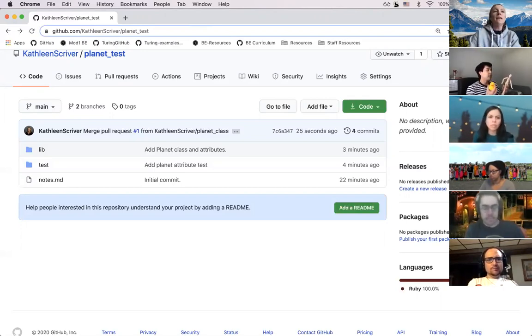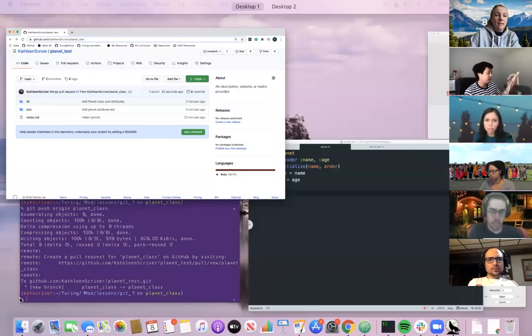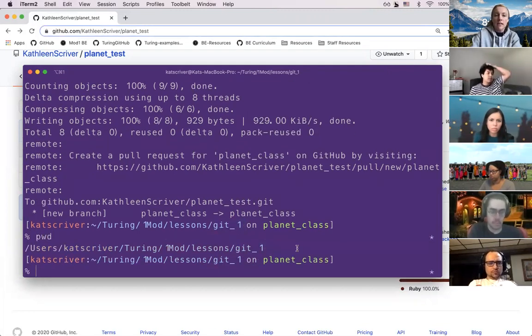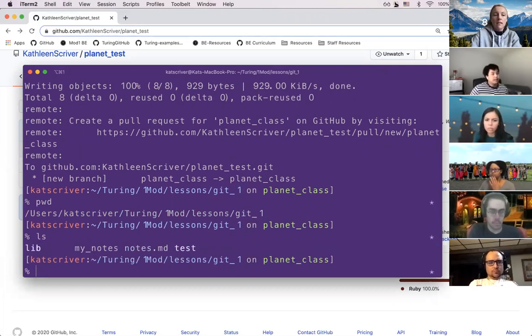Well, Git tracks everything inside of this directory, my Git 1. If I do present working directory, I can see I'm in this Git 1. So Git is tracking everything inside of this, whether it's a directory, a file, a subdirectory. Got it. Okay, cool.